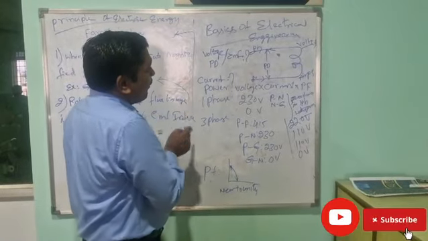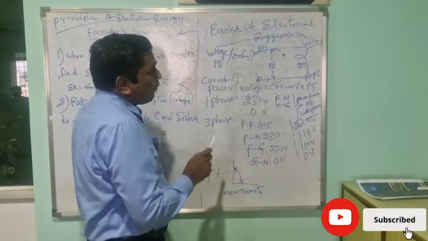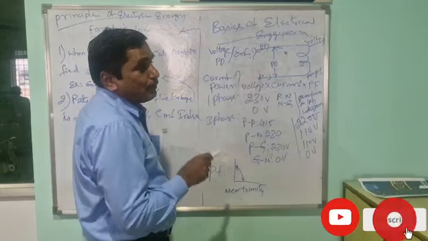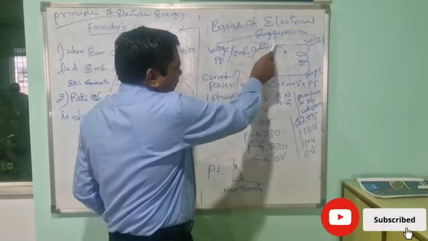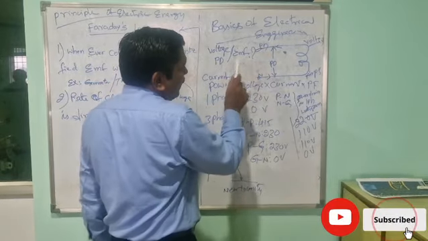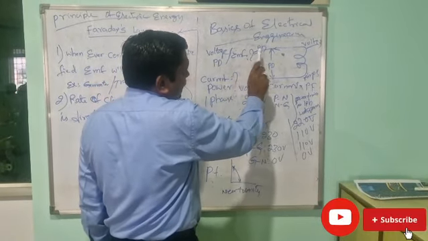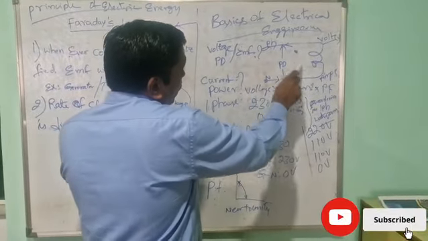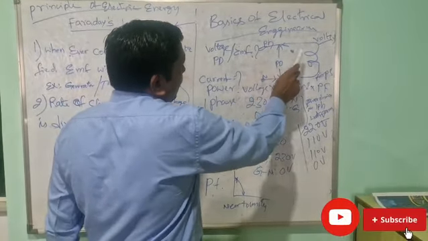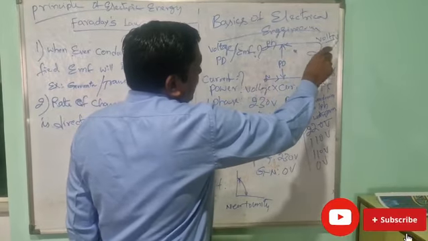So we are going to cover what is meant by voltage. Voltage is nothing but the potential difference between phase to neutral or positive to negative. If it is 230 volts AC, it is the phase to neutral. If it is DC, it is positive to negative, that is the potential difference. We can say the voltage symbol is V.